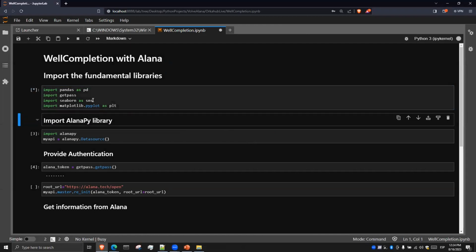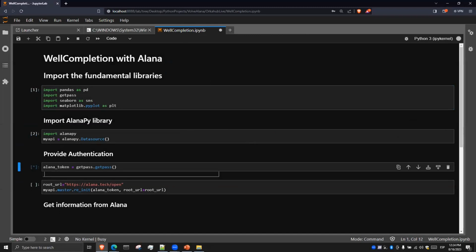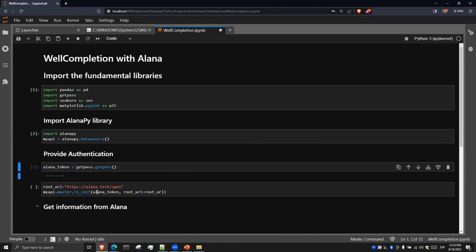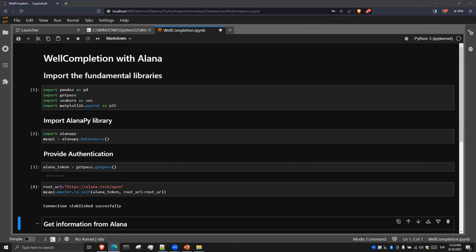I'm going to rerun the imports of the fundamental libraries, AlanaPy. I'm going to provide once again the Alana token, and we can keep moving forward with this subject. So as I was saying, we can focus the storage on the project that we were working on.